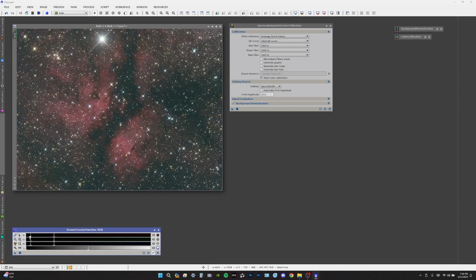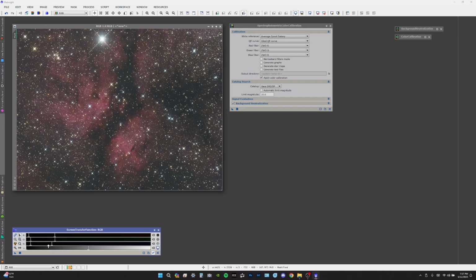What you can do, to get the image in the direction you want it color-wise, is just go ahead and tweak this result here. When we unlink this, we can adjust each channel separately, the shadows, midtones, and highlights. I don't mess with highlights. That can quickly make things go bad. We want to focus on the shadows and the midtones.